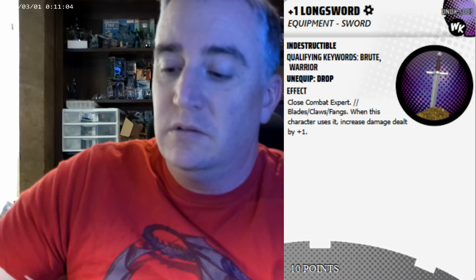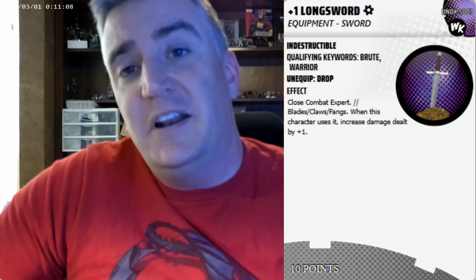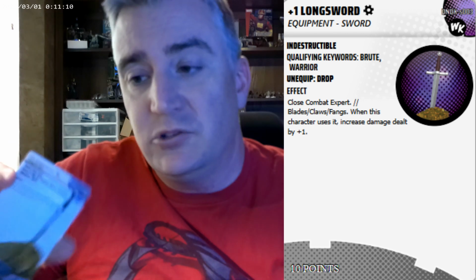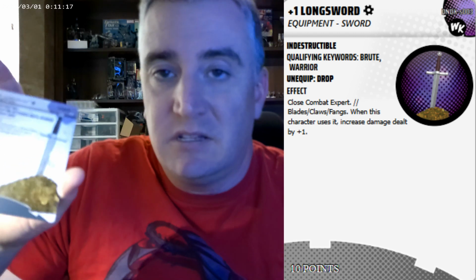Sandman was a brute. Maybe he could take this. I didn't notice that he was giant as well, but I'd take the giant willpower over being able to equip this on him just so he can do more stuff. But brutes and warriors are going to love this.